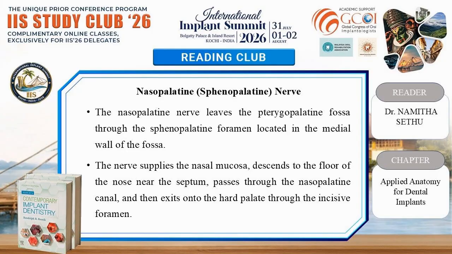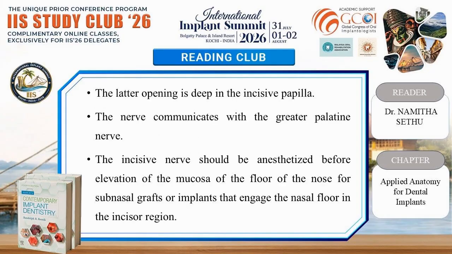Nasopalatine nerve. The nasopalatine nerve leaves the pterygopalatine fossa through the sphenopalatine foramen located in the medial wall of the fossa. The nerve supplies the nasal mucosa, descends to the floor of the nose near the septum, passes through the nasopalatine canal and then exits onto the hard palate through the incisive foramen. The latter opening is deep in the incisive papilla. The nerve communicates with the greater palatine nerve.